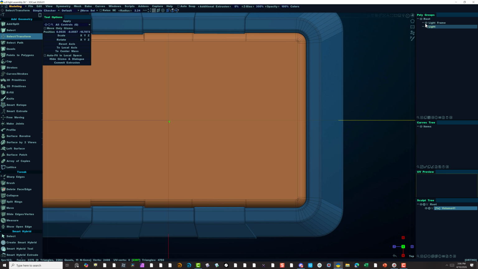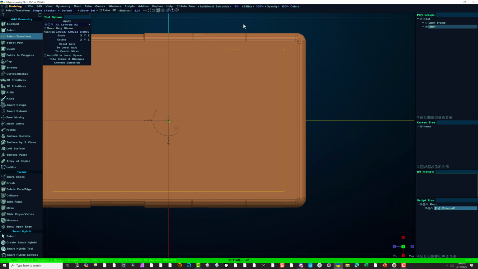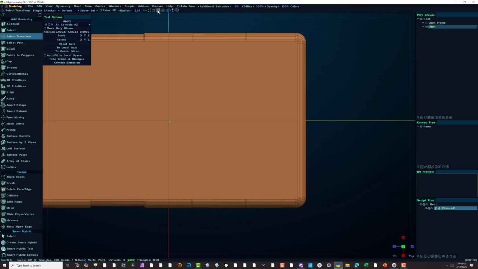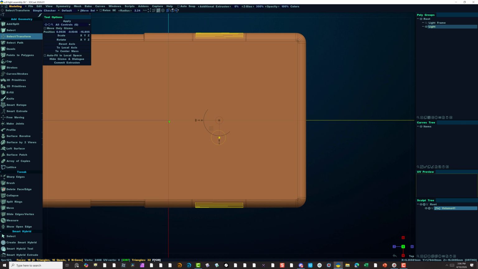Now we can hide this again, and we can select the actual faces like we did over here. The same process. We're just going to go in here and select it. So I'm going to do this, Control Z. I'm going to again select faces, and I'm going to make sure I have this selected. I don't know why it always unselects that, but we're going to select it just like this. So we're going to pull this in and pull this down. And then we're going to control, and we're going to control two more spots. One there, one there, one there, one there. Okay, cool. Same thing. We're going to pull this in.